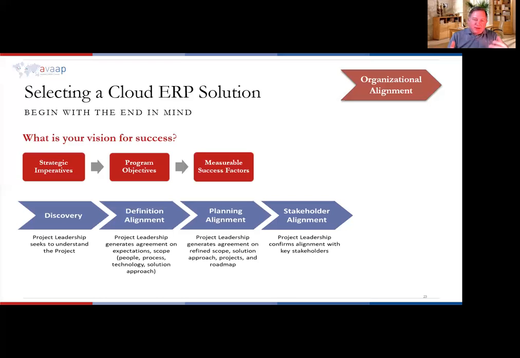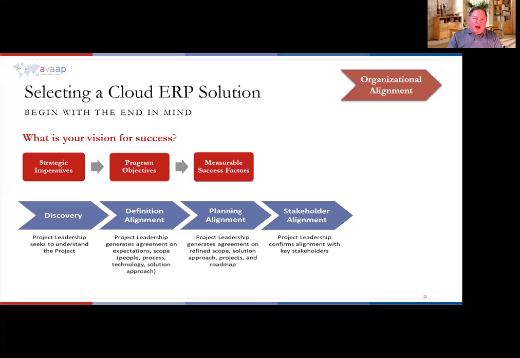And again, at Avaap, in our experience, since we've done this with multiple clients over time, we typically go in with a team from the client and say, here's what organization 1 did. Here's what organization 2 did, with, say, an opportunity statement or a vision statement or a tagline. We share that information with them and say, okay, how do we tweak this, or what applies to you, what doesn't apply to you, and we go through that entire process.